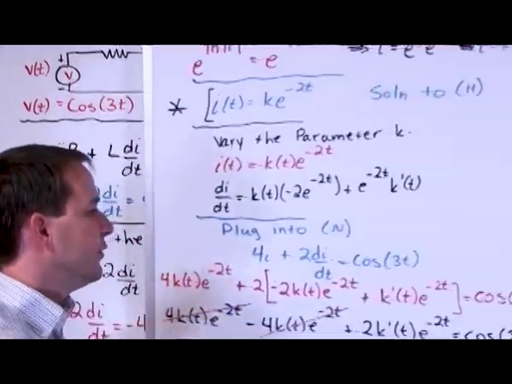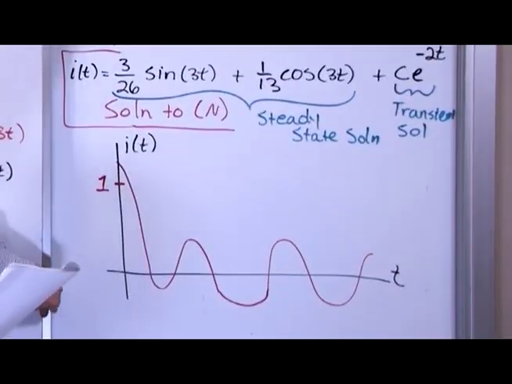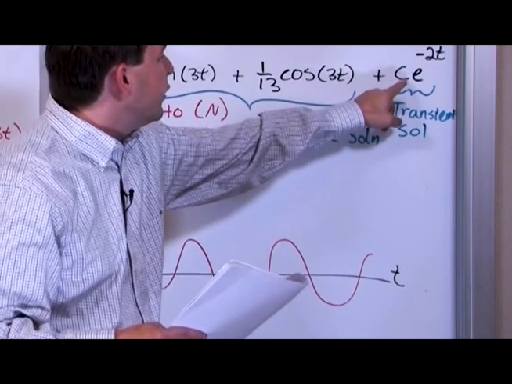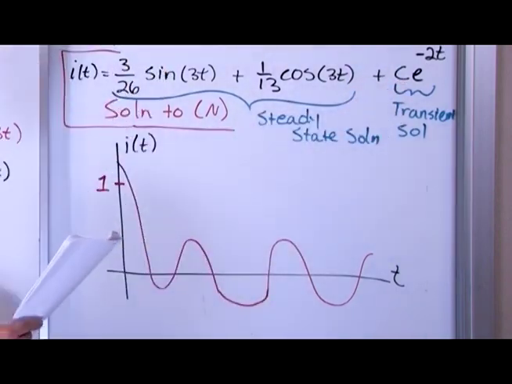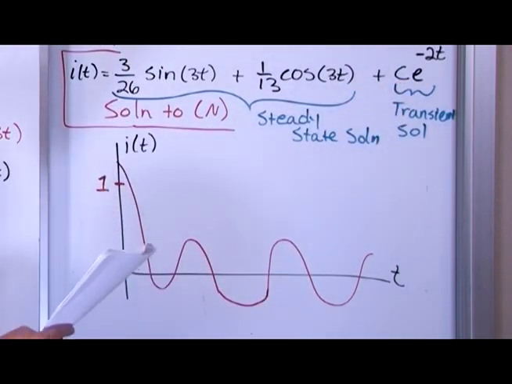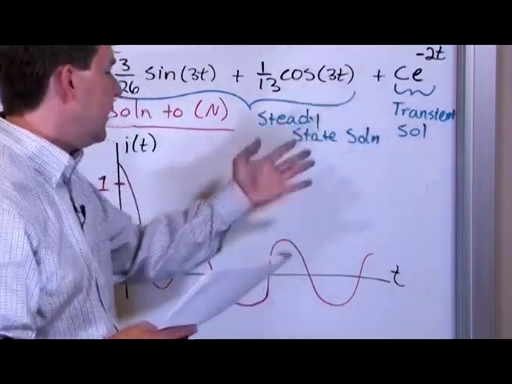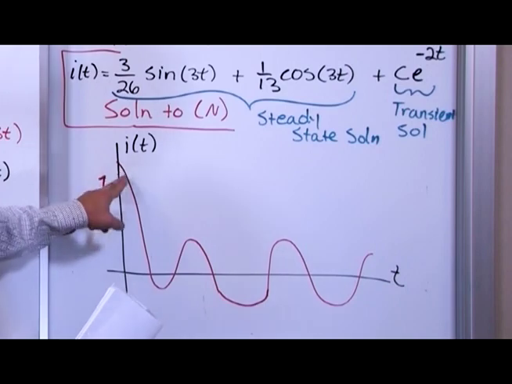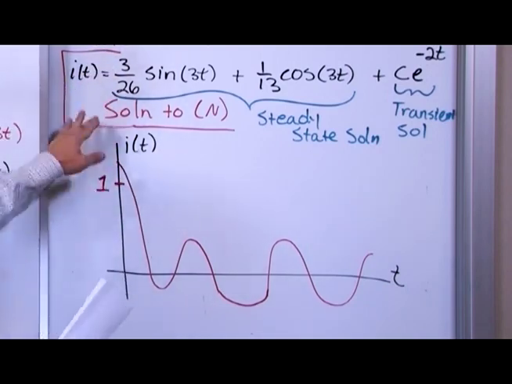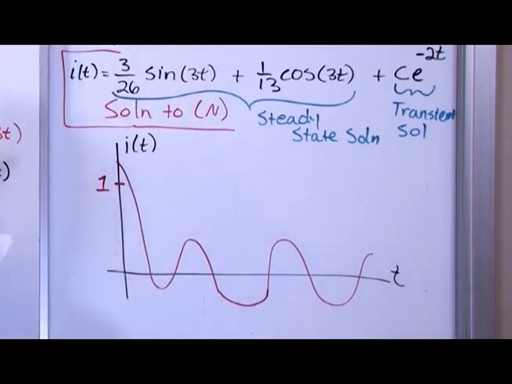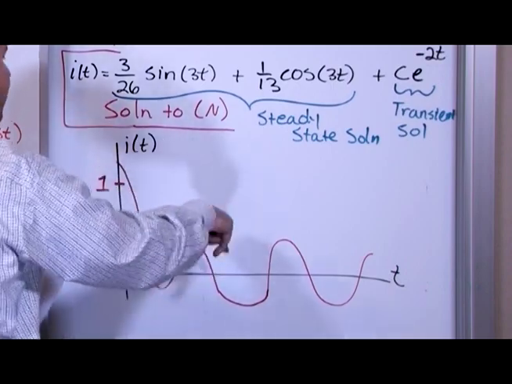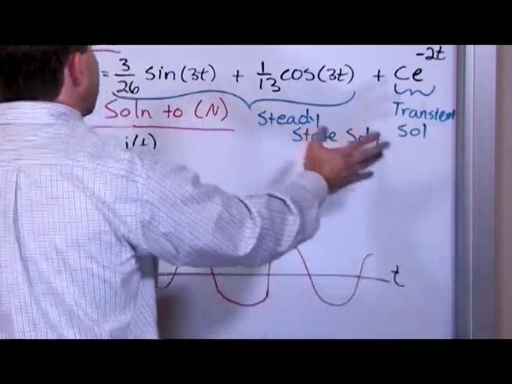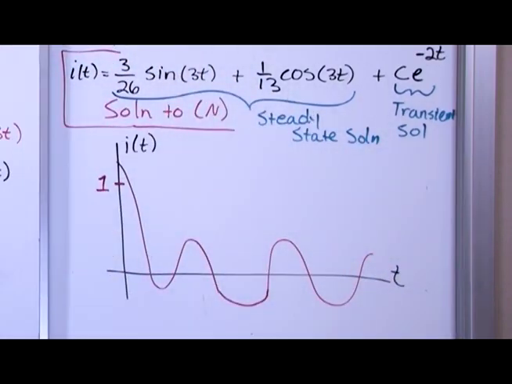Now, one thing I do want to tell you, when I plotted this equation, I had to choose some value of c because you have to have some initial condition in order to really start it. So I chose c equal to 1. If you had a different initial condition, the starting point of the graph might look a little different, but the general shape is really what I'm trying to show you: you've got some startup behavior, it dies out, and then the rest of the solution is completely dominated by everything else.